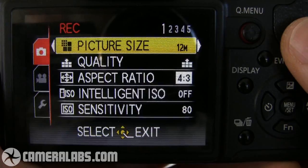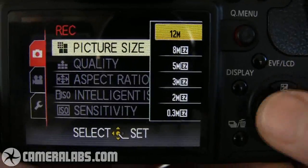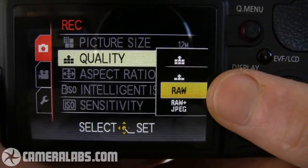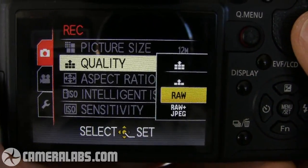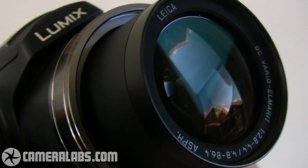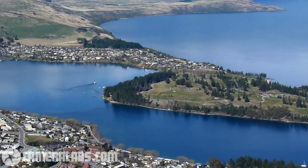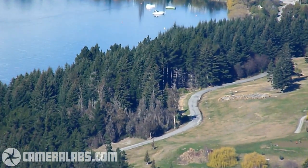First of all, the resolution has inevitably been increased from 10.1 to 12.1 megapixels, although we're pleased to see that the FZ35 or 38 still features RAW recording capabilities. This is a key advantage that the camera has over its arch rival, the Canon PowerShot SX20IS. The headline feature remains unchanged from its predecessor, an 18x optical super zoom range that's equivalent from 27 to 486mm. In practice, that will take you all the way from decent wide-angle coverage to really serious telephoto.